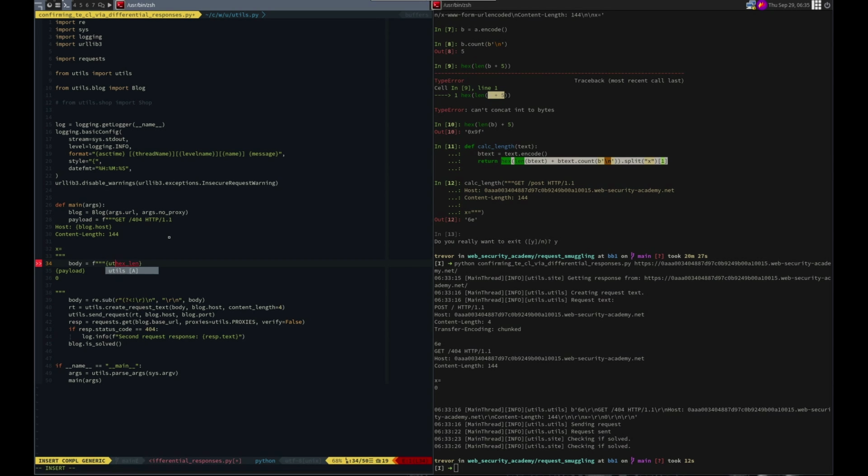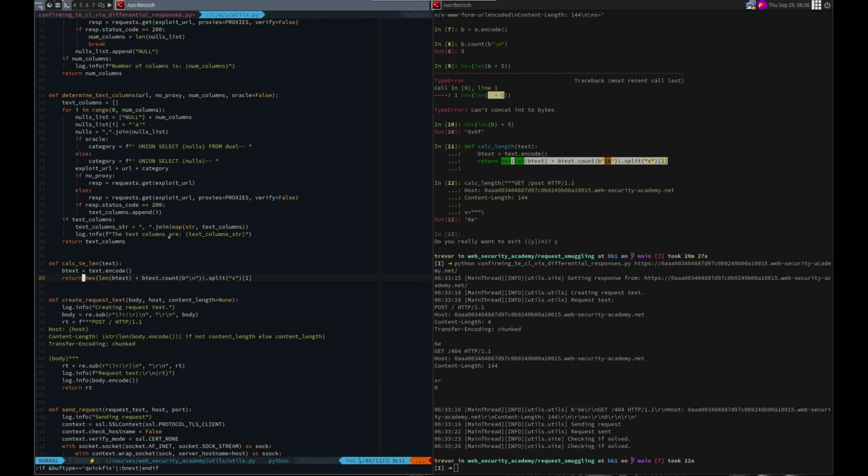Okay, utils.calc TE.CL of payload, right? And then, is that a string? It is a string. It should be, right? Yeah.